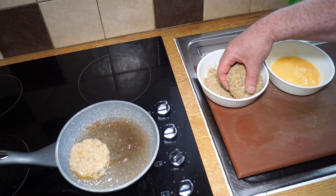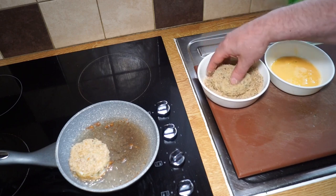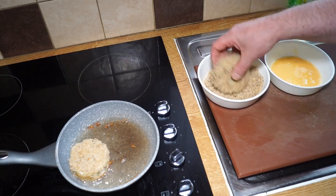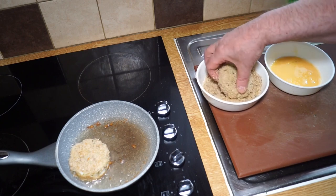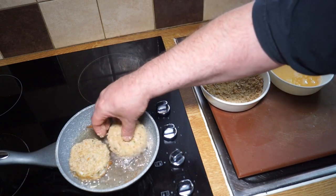Have a play with the recipe. This is the English version. There's no reason why you can't use a mixture of potato and sweet potato. Add in some hot pepper if you like. Add in some different herbs, whatever your favourite herbs are. And then that goes in.